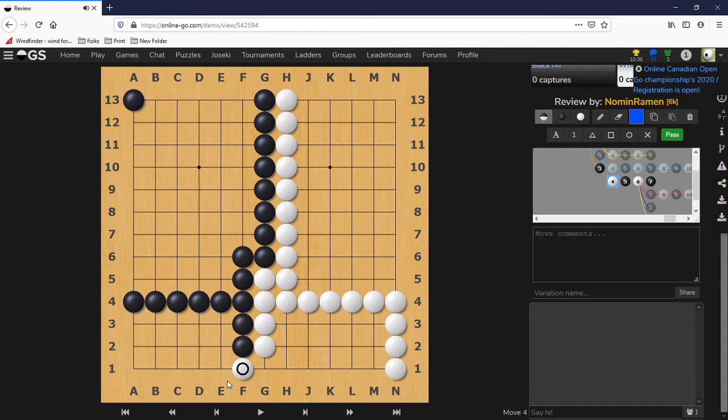So white here is threatening to take away these 15 points, right? If black doesn't respond appropriately. But if black can find another move that threatens to take away 30 points, then that's a bigger move, right? And so you might want to go play that. It just depends. But yeah, that's a good point, that endgame moves are not always sente. You have to look at the state of the board.